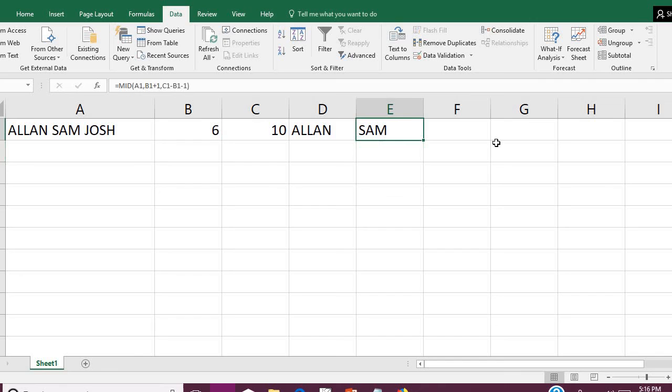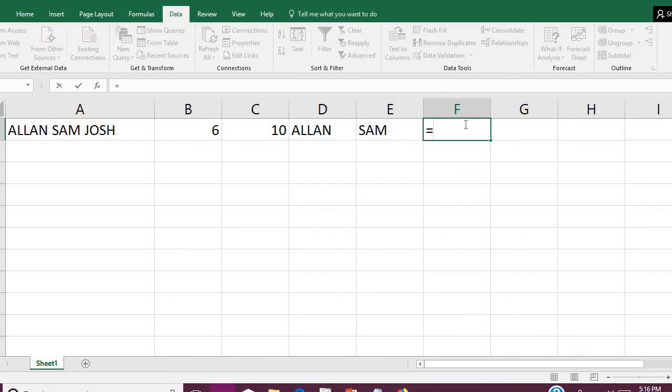Sam. Okay, then what we are going to do is the final name, which is the last name, so MID of full name. Where do you want to start? I want to start after the space at 10, so C1 plus 1, the 11th character onwards. What is the length, the number of characters?